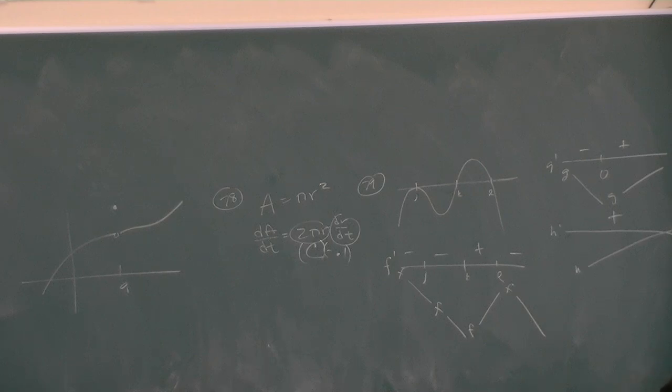Okay, let's do this problem. The population doubles every 10 years. So if Y naught is your initial population and it doubles, what does it become? 2Y naught. Where do I plug that in? You plug it in for Y. So 2Y naught. And it takes 10 years for this to happen. So you plug in 10 for T.